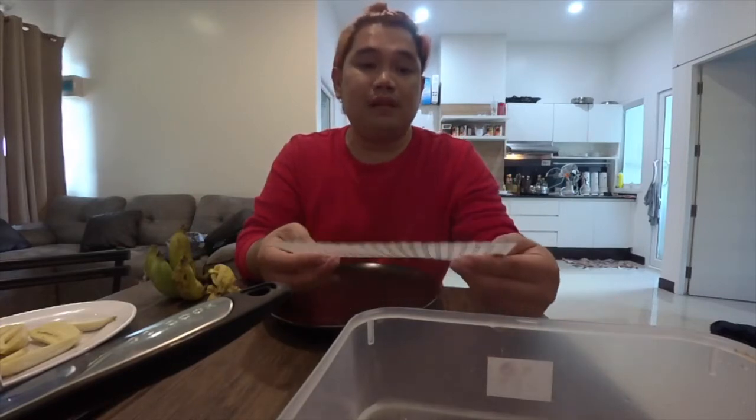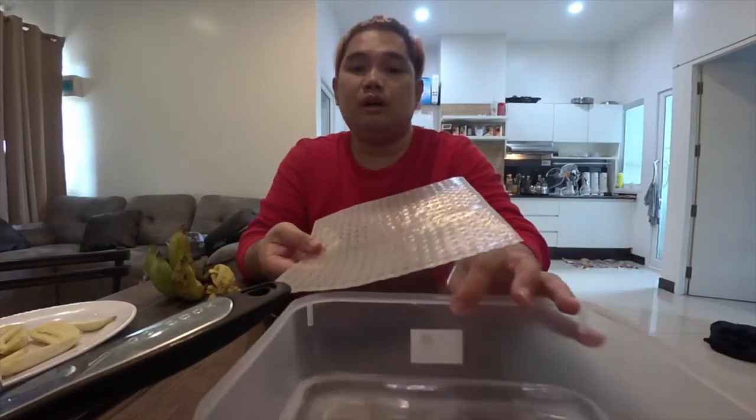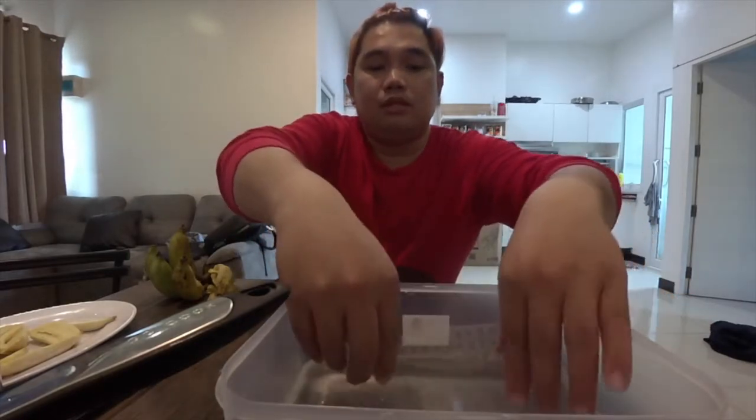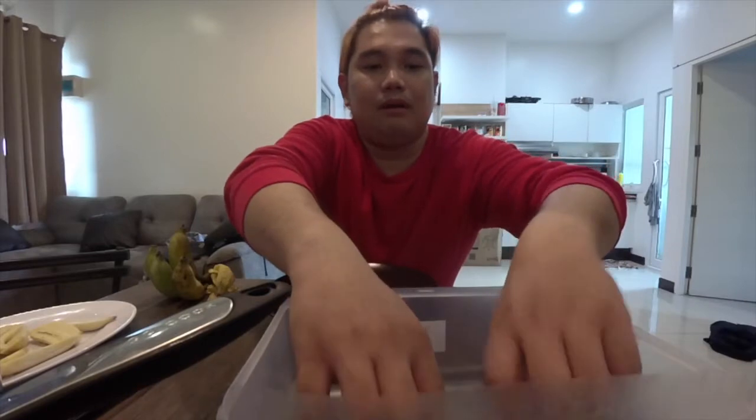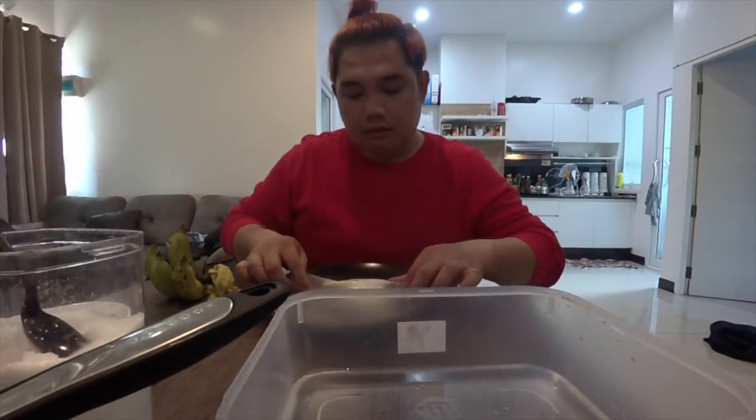If it's still flaky and solid after you dip it into the water, that's okay. While you're in the process of arranging your bananas and your sugar, it will just soften and be ready for you to wrap. So just make a quick dip of that. Okay, that's it. I'm just going to put white sugar, preferably brown sugar if you have it, it's better. It has that good color in it. Also, if you have jackfruit, you can actually put jackfruit in it. It would taste better. So just put some sugar in it and then wrap.